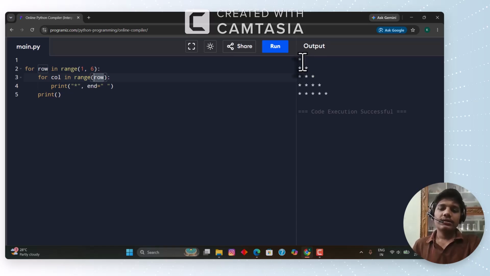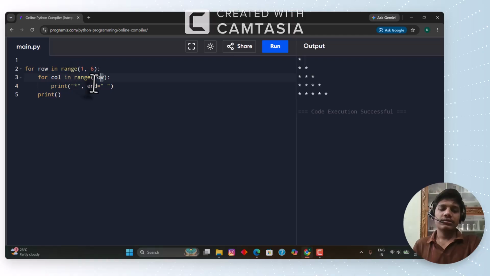But you can ask that here also 5 stars, and here also 5 stars, but this last element was 5 and this last element was 6. See carefully, here we are initializing row with 1, but here we are initializing with 0.